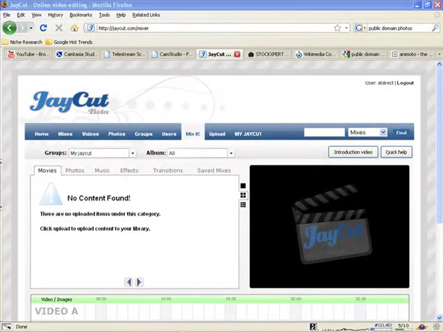Now, another cool and very, very powerful way to create very interesting videos is a tool I use called Animoto. Now, there's no real way to describe it, but it takes static photos and then applies music, and it syncs them all together, does automatic analysis of what you have and the music, and then does all sorts of great effects based around that. And you can mix a lot of text in with that, and it is a really powerful tool. I'm going to show you that right now.